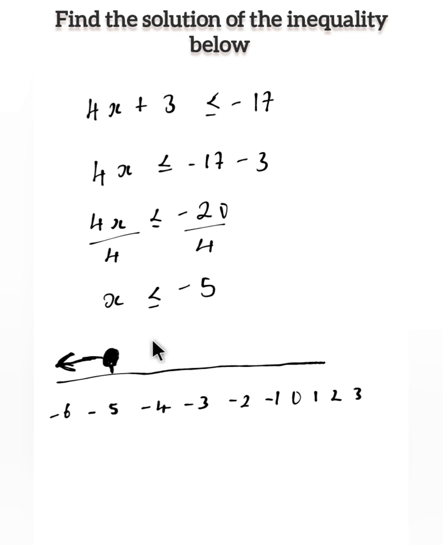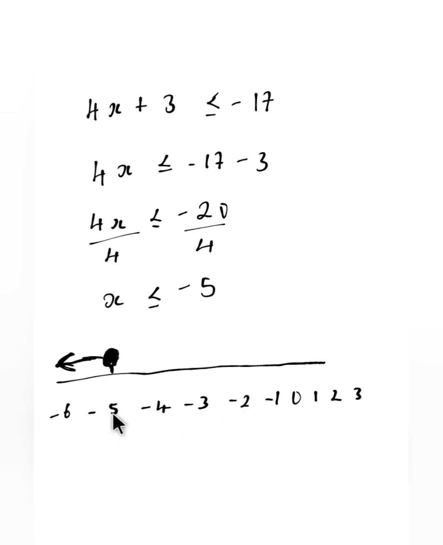So we've just drawn it. It's less. Minus 6, minus 7, minus 8, minus 9, they are less than minus 5. But these values here, minus 4, minus 3, minus 2, minus 1, they are greater than minus 5. Let's move to example 2. In example 2, the equation looks like this.